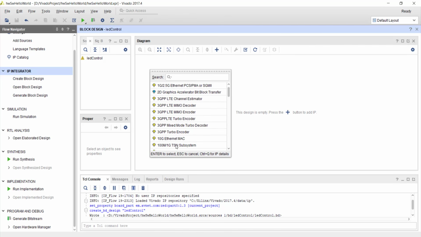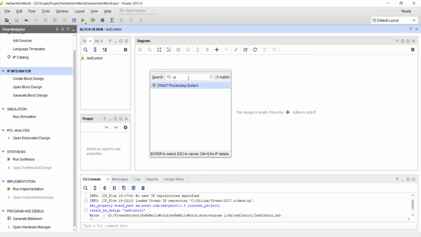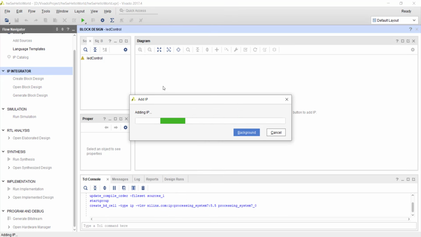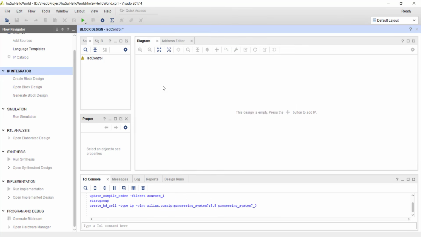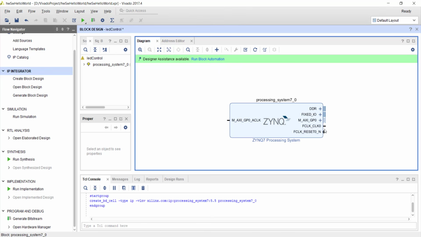See, this IP is for controlling Ethernet. We have very simple IPs like accumulator or adder subtractor. A lot of IPs are there. So one IP that you will always use if you want to use the PS is the Zynq processing system. Just type Zynq here, and it will list this one, Zynq processing system. As I mentioned before, you will see all the IPs as some blocks here.